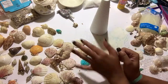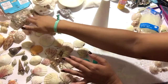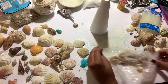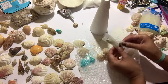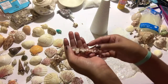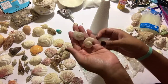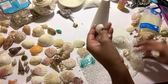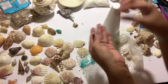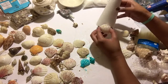I have the shells that you guys saw earlier that I went ahead and glittered. Some of them are plain. I still have my small ones here to fill in if there's any spaces. But I also have these shells that I've been holding onto for a while from when I used to make jewelry. Super pretty, pearlescent little bits there. And these gorgeous iridescent shells here. These little iridescent shells as well to fill in where I have any small spaces or gaps. I have no strategy. I'm just gonna place these as I see fit.